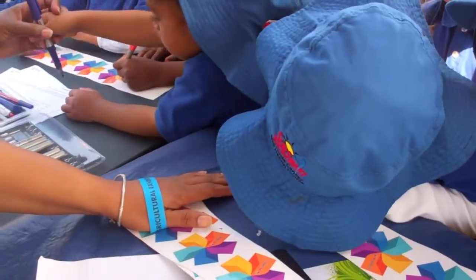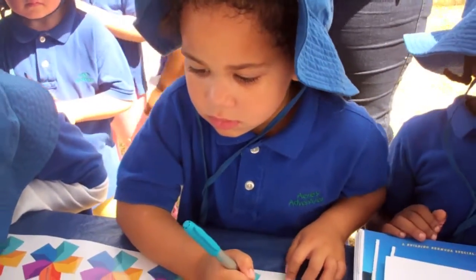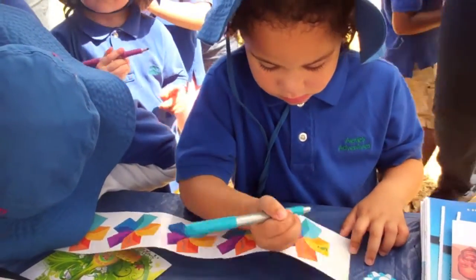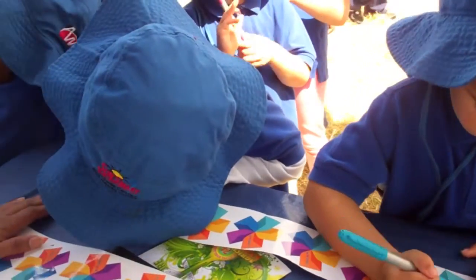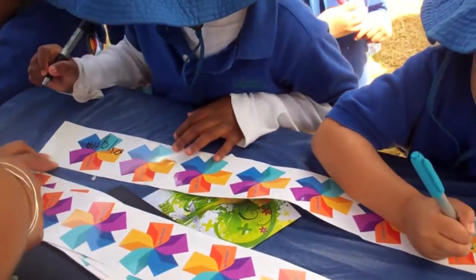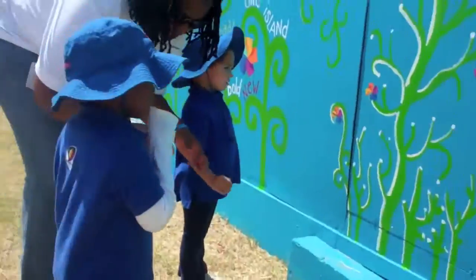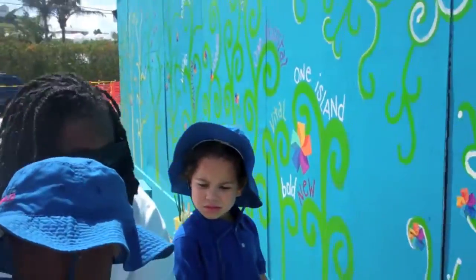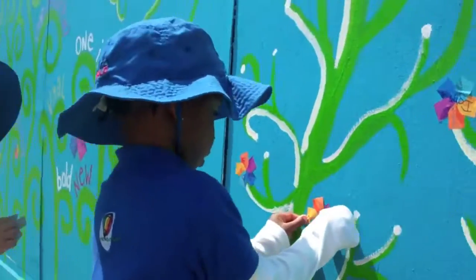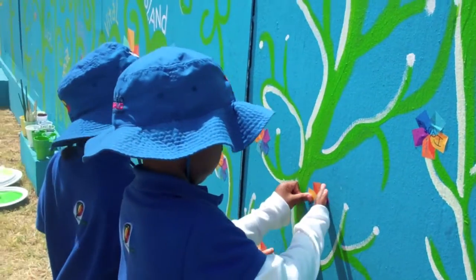Wait for your turn, honey. Well, let him do his, and then you can reach this one, okay? Make a line. That's your sticker. You can stick it on any white dot. That's your sticker. Press it in nice and hard.